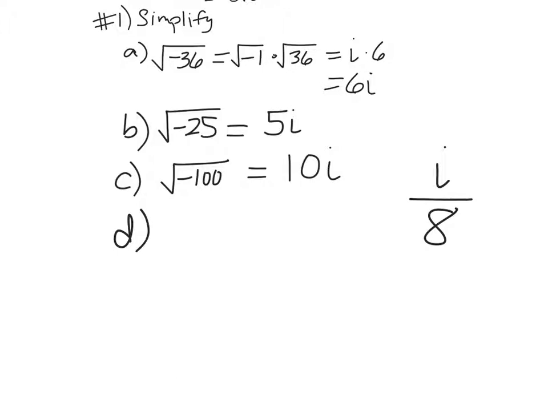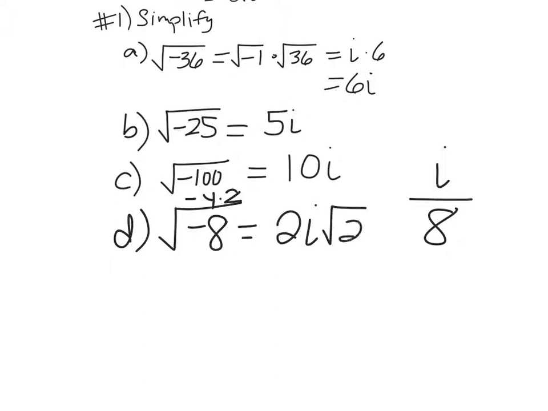Okay, here we go. Square root of -8. Now, sometimes we're not going to have perfect squares, but we cannot leave negative numbers inside of our square roots. So you can think of this as -4 times 2. We want to pull out any perfect squares. What would be the square root of -4? 2I rad 2. If you just did the square root of 8, it is 2 rad 2. But since it's the square root of -8, it's 2I rad 2.